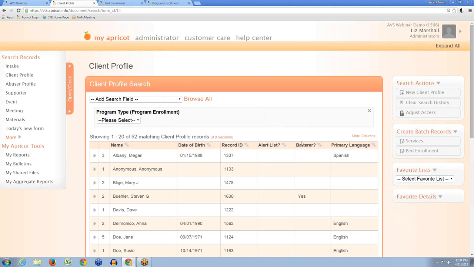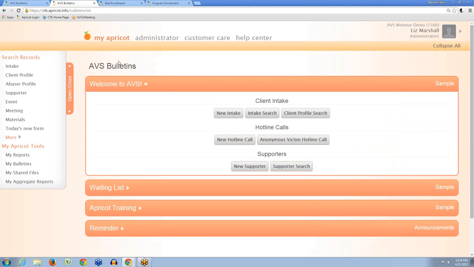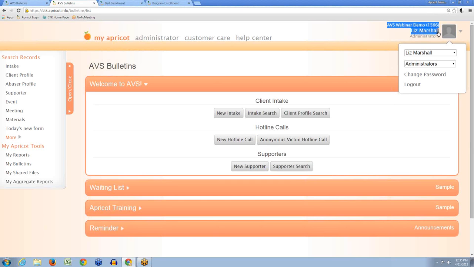All right, let's talk about managing users real quick. From the landing page, this little goodie here is the name of your site, and this is the username that you're logged in as. And this is the permissions group that the user is logged in with.